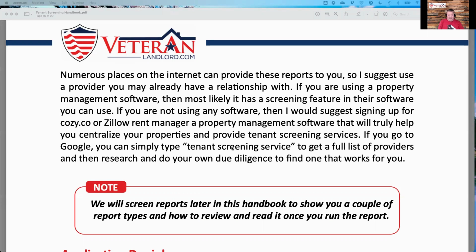And if the application says what type of reference it is, like friend from work, or whatever that description is of the reference, don't tell them that. Make sure that when you call them, it's like, hey, I've got John applying for a place and he has listed you as a reference. Can you please tell me how you know John? And then that way they can tell you, oh, John's a friend of mine from work. And all that should do is just pretty much confirm the information that's on the application.